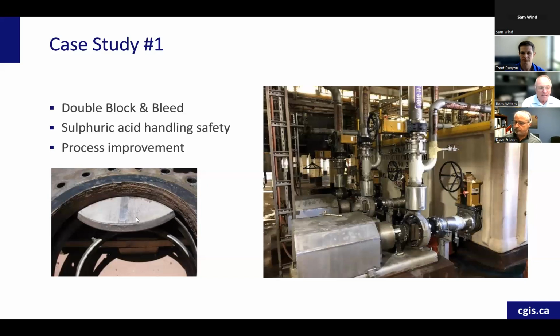When we got to this plant, it's a very unusual mine: copper, gold, and uranium. I don't know how in the world this could be a mixture, but it is. It means that their tailings are slightly radioactive. If you have radioactive tailings, you have a responsibility that may go well into the future to make sure that radioactivity doesn't get outside of your containment. The valves they put into their 16-inch class 300 pipe system when we first got there were push-through knife gate valves. All the pictures you've seen of valve failure, I want to be very clear, we don't think any of them are bad valves. We think they're the wrong valves for the application.